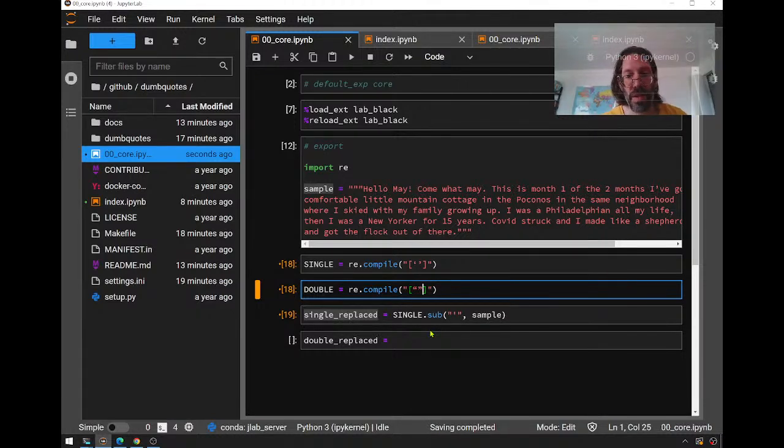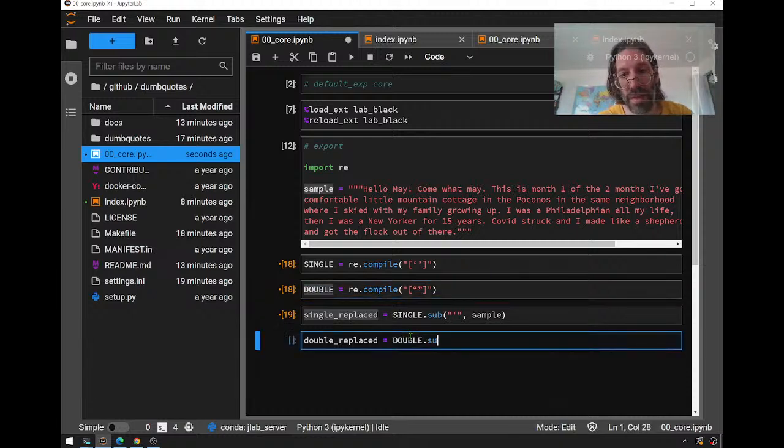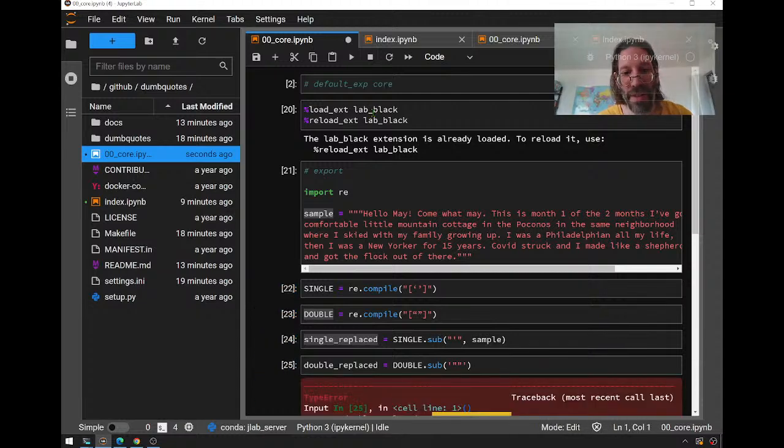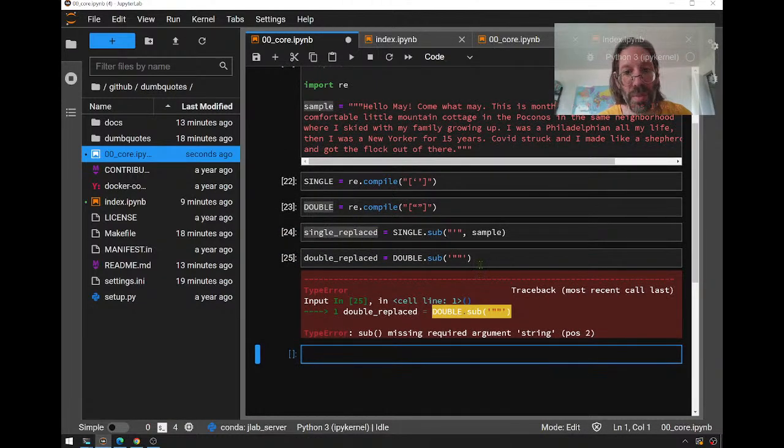All right. So single replaced equals doing that on the sample, and double replaced equals doing that on the single, right? Double dot sub. And it's like, why release a package for so few lines of code? Do you want to write this code, or write it twice? Okay, so we substitute that. Oh, we use single quotes there with a double quote. It'll be interesting to see what the black uncompromising editor makes of that, right? Oh, yeah, double sub on the single. We have to do that.